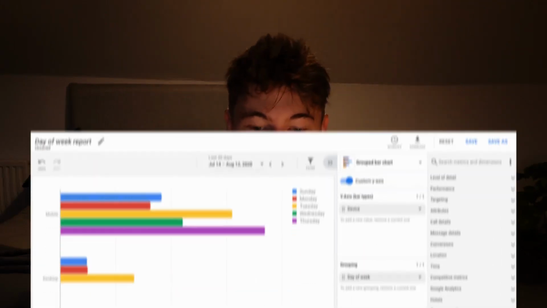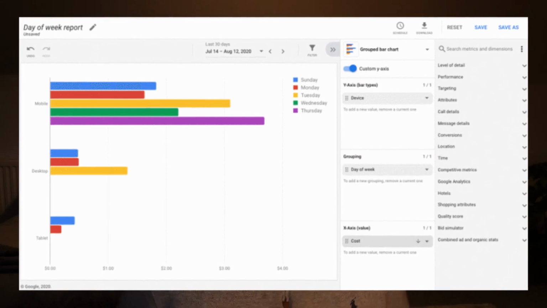Now, 4th is reports, okay? So this is super cool. You can actually create custom reports, if you didn't already know, inside of Google Ads, and pretty much pull any data that you want. And this is super, super useful, because if you have a bunch of different campaigns, Performance Max, shopping, and you've got a load of different products in those campaigns, then it's going to be pretty tough to go through each campaign and try and find the best performing product. But what you can do instead is just pull a report and include product name by conversions, sort by high to low, and you can instantly see your best performing products across your entire account.